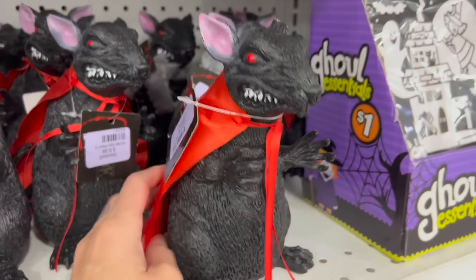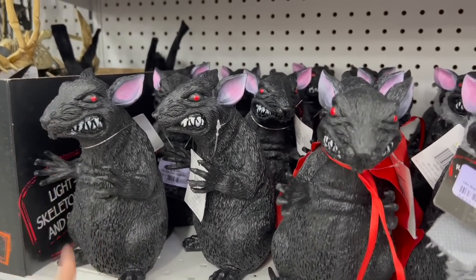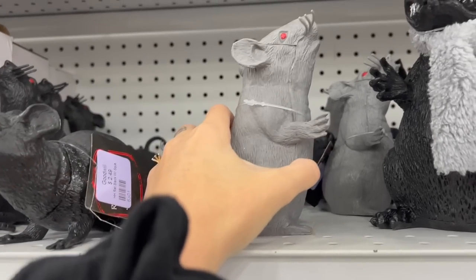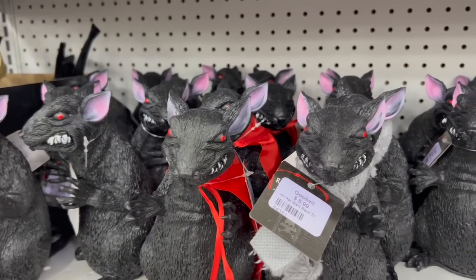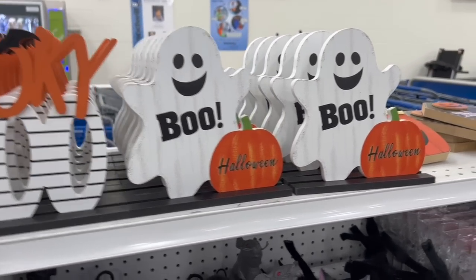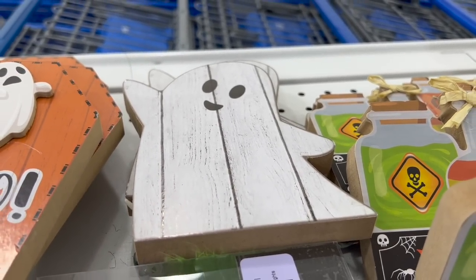This guy has a full-on vampire cape — well, that is adorable! Some rats standing up, some laying down, a gray one and a black one. If you need some fake rubber rats, Goodwill could be your place. Some cute little wooden signs up here as well — always good to have. Oh, I like the little ghost one, that's super cute. Some hanging decor in here — these are pretty cool. Got some weird looking skeletons with gigantic heads.